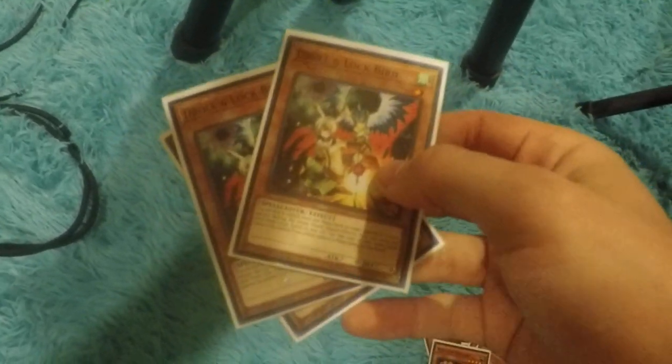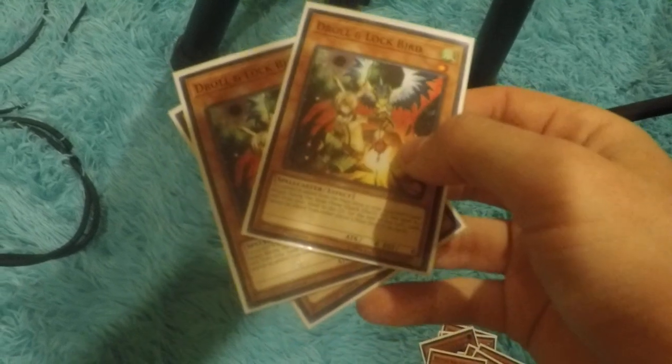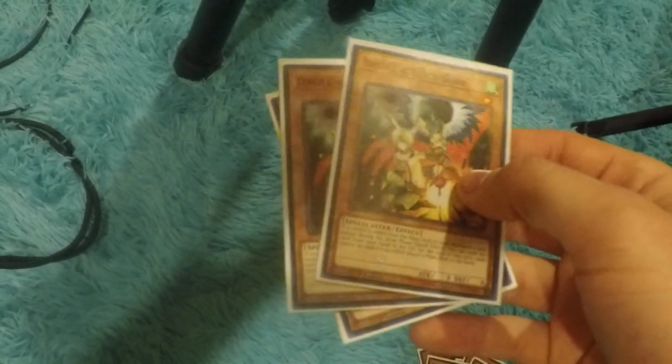It's helpful against Sky Strikers. It's helpful against other things too, like Necros. Necros is just the bet against Droll and Lockbird, and that is a very important thing to keep in mind. This covers our weaknesses, and that's why we're main decking this. And we keep Ash in the side deck, so that'll kind of round it out. Not much Droll and Lockbird seen in this format, but for this deck, it wins you so many matchups when you draw it.